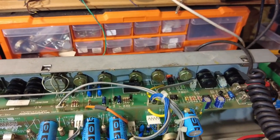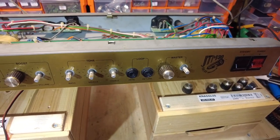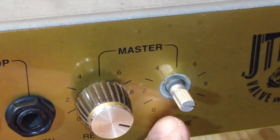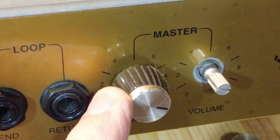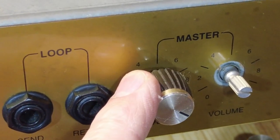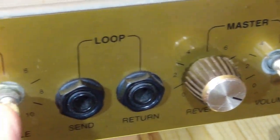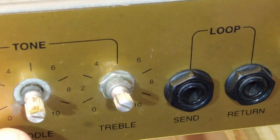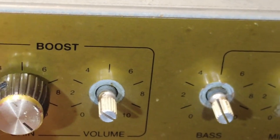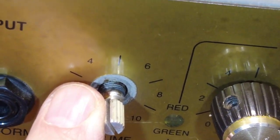So let's get some nuts on there and see if that problem goes away. So I've turned this round and this is what we've got. I've got a nut missing off of there. We've got a nut on there, but it looks like that knob has been glued on, because I can't get that off for love nor money. And I've had the old twine round it to try and pull it off. Nut on this one, no nut on this one. No nut on that one or that one. This is the one that's faulty. That's not the original Marshall knob either. And nut missing off that one as well.